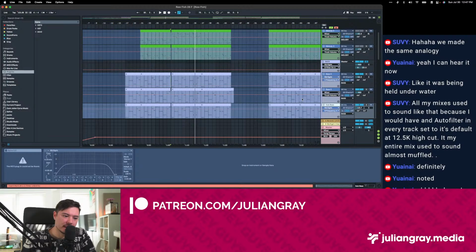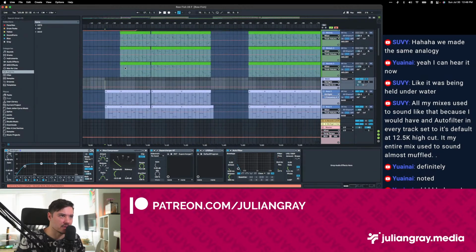So when you're trimming high end off of anything, you're just making it less clear, which can be good for certain things. Let's say you want to push a sound backwards in the mix, so it's perceived as like 100 yards away, and you want to focus on one really crystal clear voice right in front of you. It could sound good that way if you put the low pass on something really far, or you want to be sitting in the back. But if you want it to be forward and present and clear, you've got to have that high end in there. I actually go out of my way to boost high end on basses and kicks and stuff, just so it has that teeth.